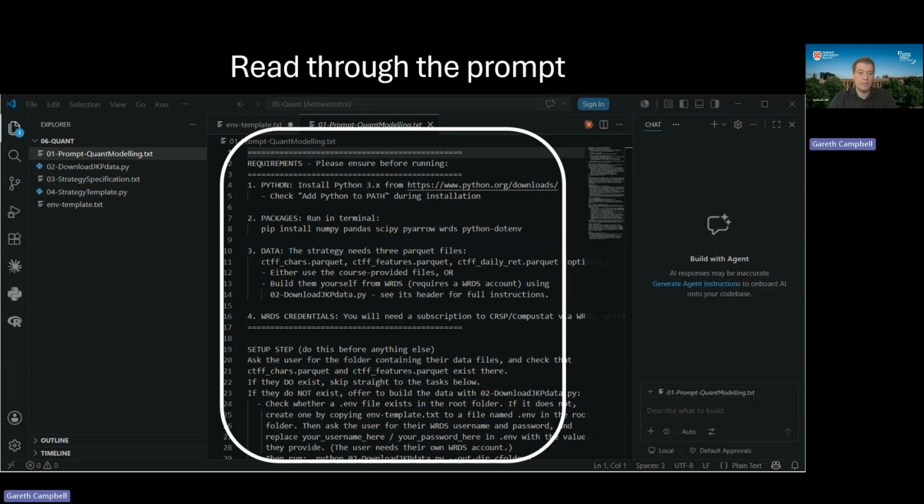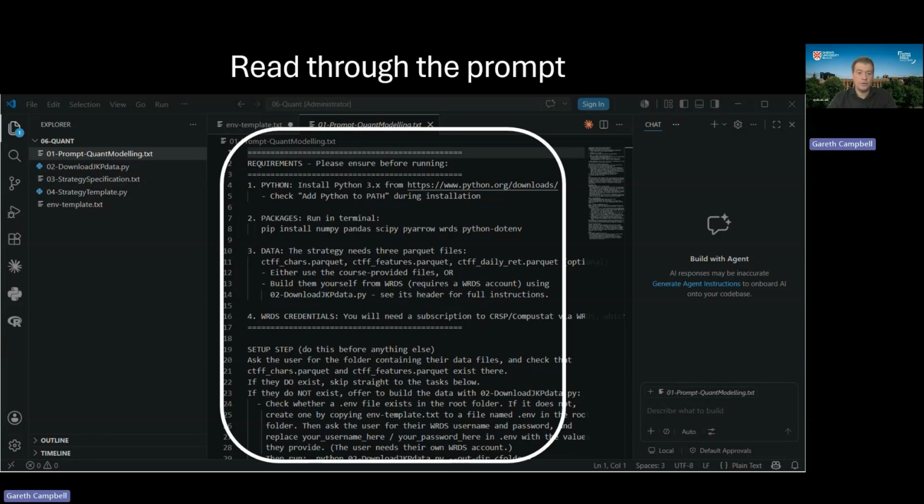So you need to have Python installed, as I mentioned. You'll also need particular packages within Python that the AI can help you with if you haven't already got those. We will need these data sets. These are provided through the WRDS system. If you're using this for the first time, then this helper script, download jkpdata.py, will automate the download process for you. Or once you have them downloaded and you maybe want to edit them and you're coming back to them later, then we can just use those files which you've downloaded. For getting set up and to download the files, you do need to have your WRDS credentials, so that password and username that we just talked through there.